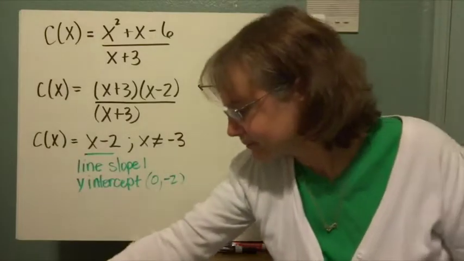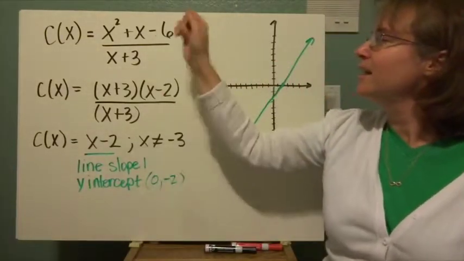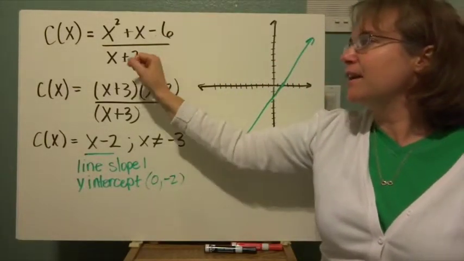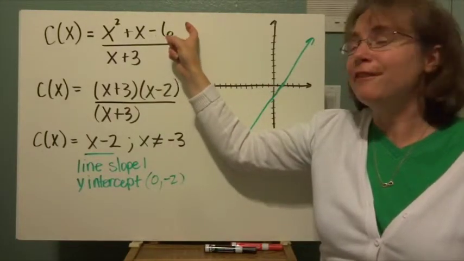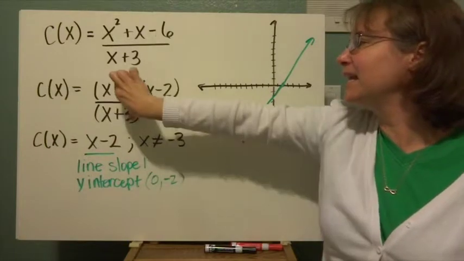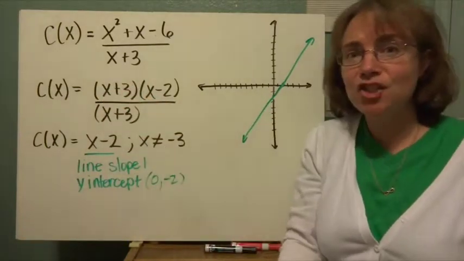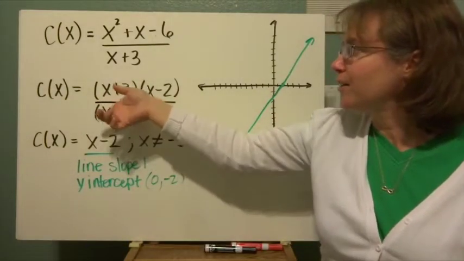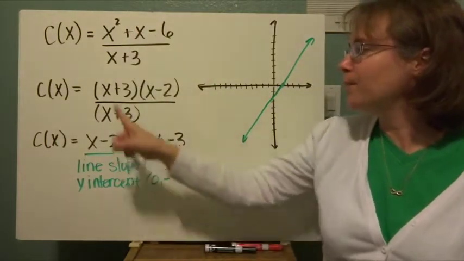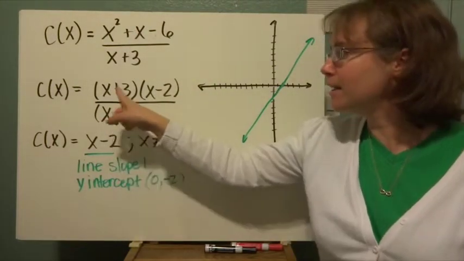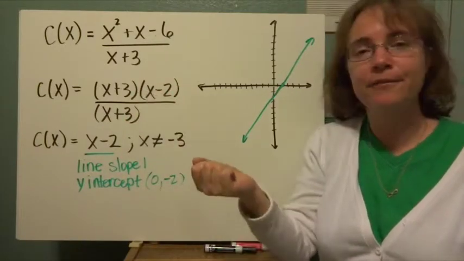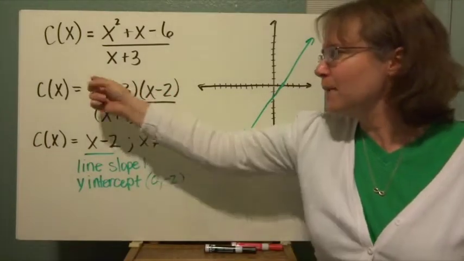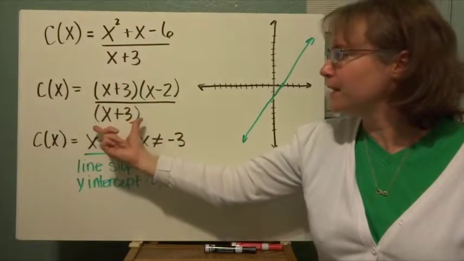Okay, let's take a look at another one. And so we have a quadratic over a linear term. The thing is with this quadratic, if we can factor it, we can see that this has matching factors right here. So if we factor this top one, we can see we have an x plus 3 over x plus 3 right here, and just the x plus 2 left. So we can actually make a 1 out of that, right? X plus 3 over x plus 3.